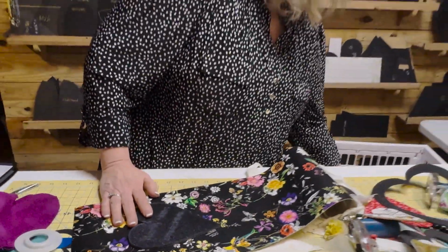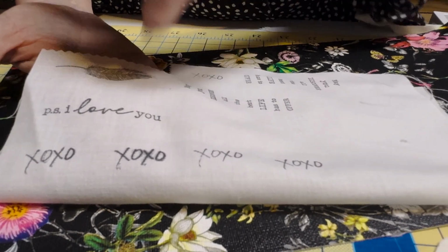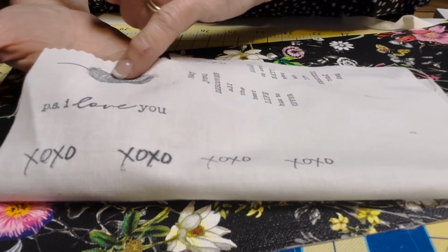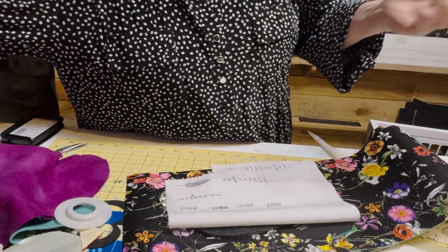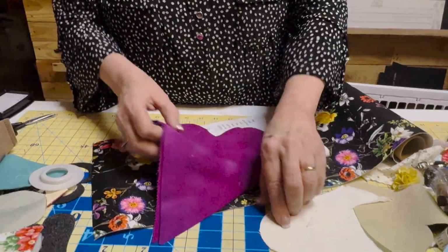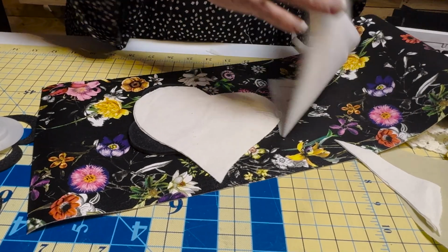Okay, I have a few things in my bin. Oh, there's my rubber stamping stuff. So I have one that was cut, but you can see here. That's what I mean by don't go to the pad, go from the pad to the stamp. See how that's blurry there? Same thing with this, a little bit blurry. But play around, and then you can cut these out. You can see where mine was cut out here. Cut those out, and then you can add those onto your project. Mine is who knows where. But that would look really cute as a real simple kind of an embellishment. Even on something like this, just cut this out, P.S. I love you, on something simple like that.